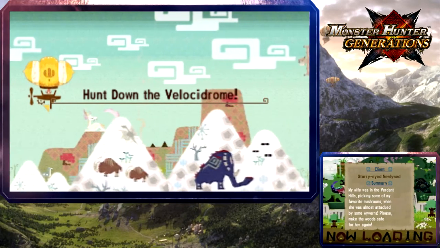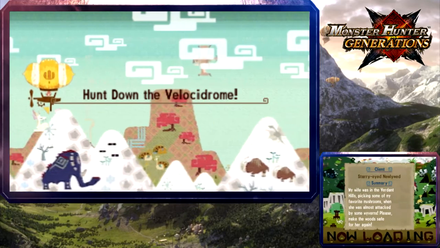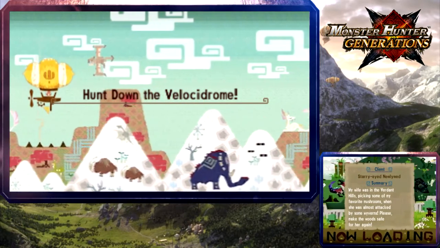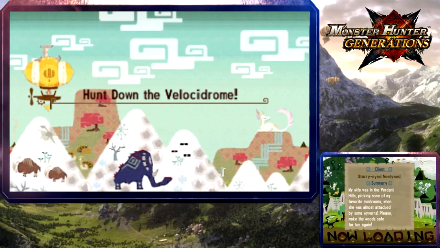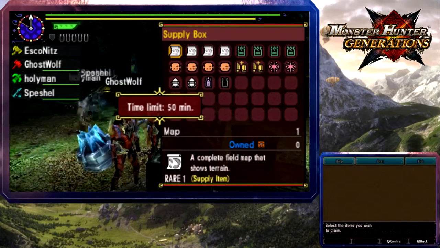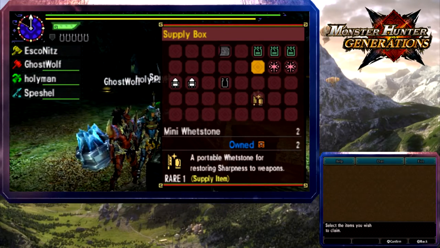Let's see. My wife was in Verdant Hills picking some of my favorite mushrooms when she was attacked by some wyverns. Please make the woods safe for her again. No. I'm going to kill this thing because I want its material. This is a new map, isn't it? Yep. Verdant Hills. Remember, we take 1 each.